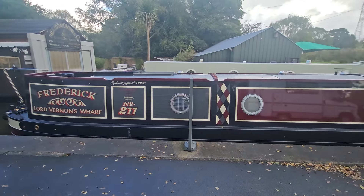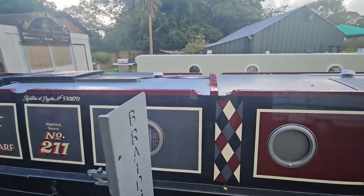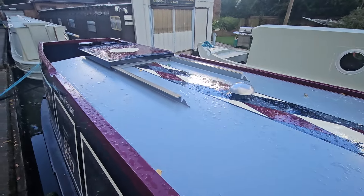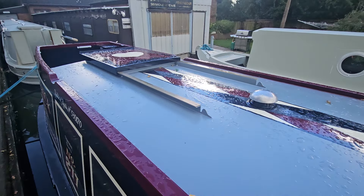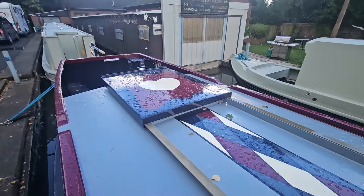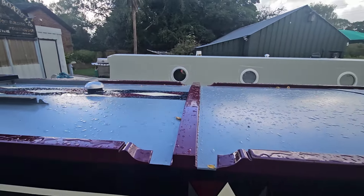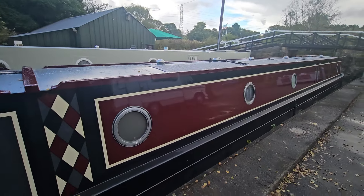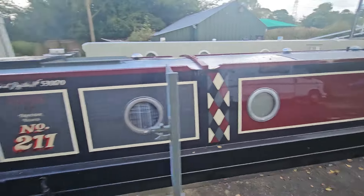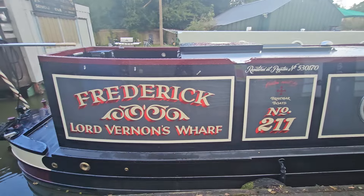Lovely colors, nice traditional-looking boat again, and it's got the harlequins on it for the cabin brake. It's also got the harlequins down the center and the traditional heart on the back — all painted by our wonderful Johnny Hardman. Nice and shiny, and the sign-writing is of course done by Mr. Andy Russell.